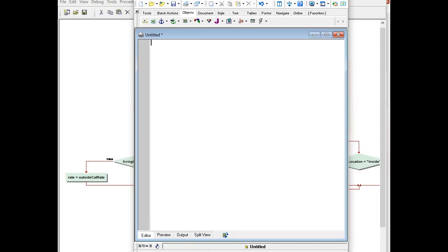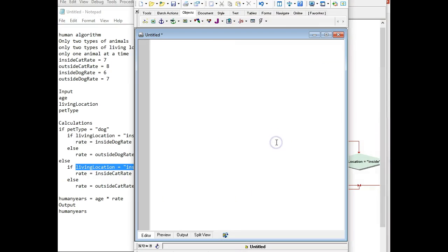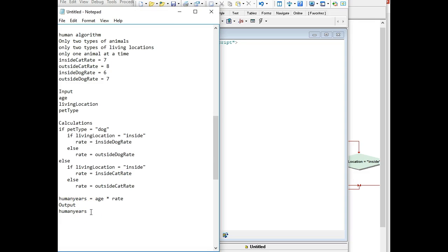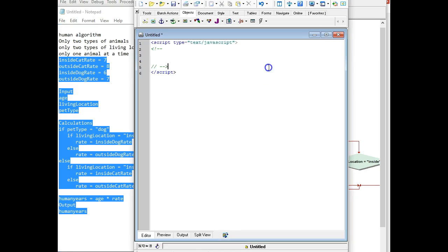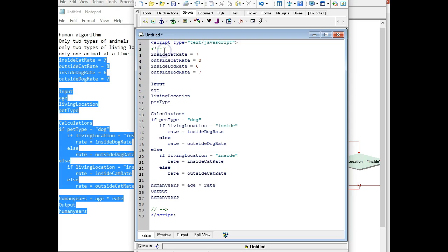So we open up HTML kit, and I go back to my human algorithm, and we're ready to go ahead and code. So I go ahead and add my JavaScript tags. Oops, added it twice. So let's get rid of this inside ones. I'm impatient. All right, so next thing I'm going to do is copy and paste my human algorithm into my code. Okay. Now I have to JavaScript size.